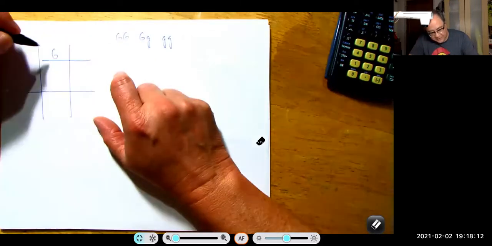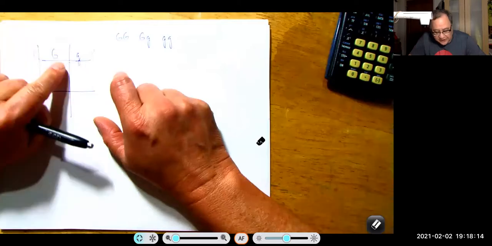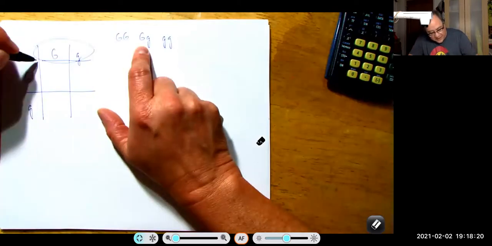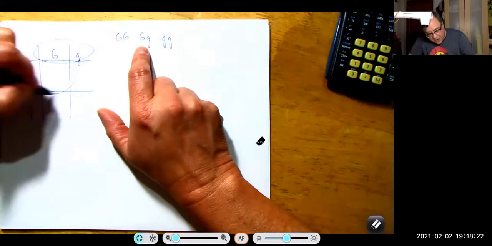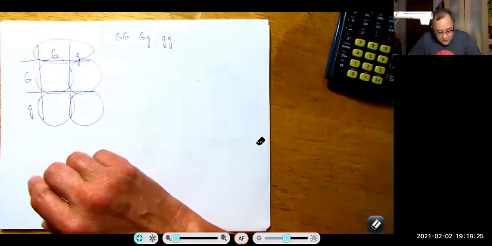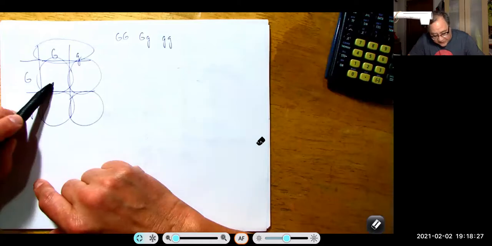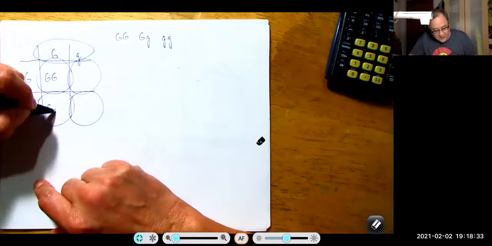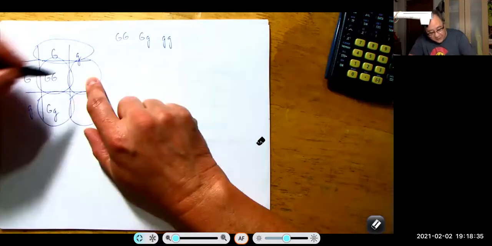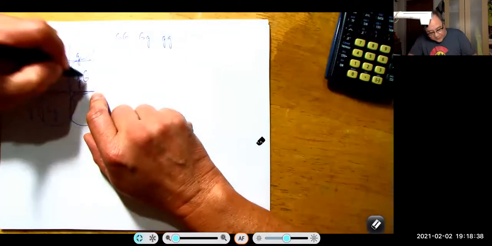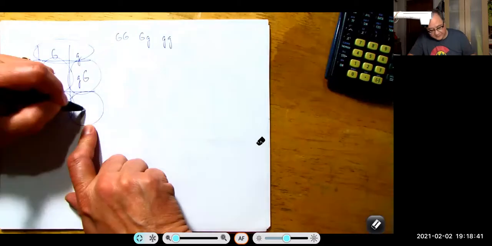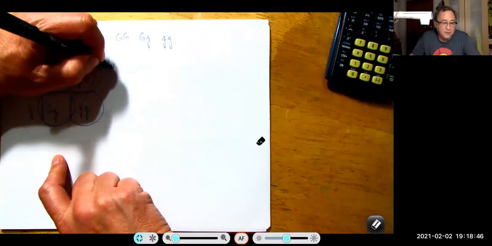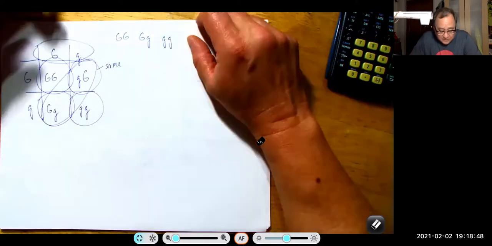So this is one parent where they have a Gg, and this is the other parent, they have a Gg. And here you're going to look at what are the odds of what your offspring is going to get. Well, this offspring is going to get a GG uppercase. This one's going to get a G uppercase, g lowercase. This one's going to get a lowercase g, uppercase G. And this one's going to get a lowercase gg. So these guys are going to look the same, because you can't really tell the difference between a Gg and a gG when the one's uppercase, one's lowercase.